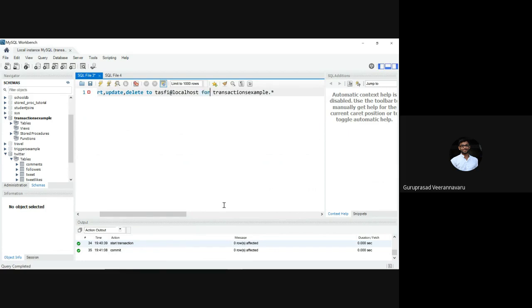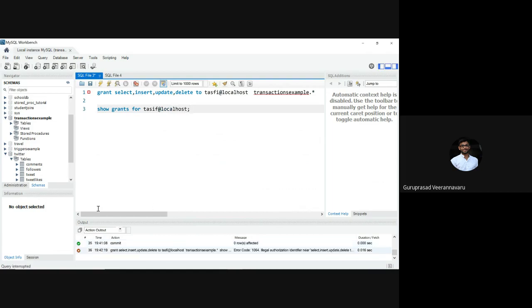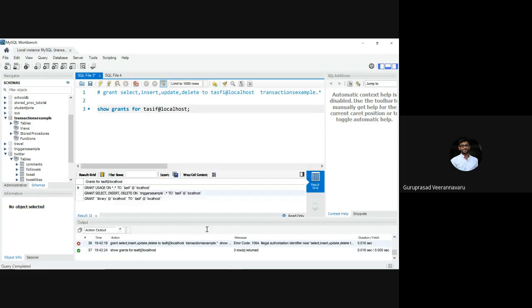Does anybody remember what the syntax is? On star dot star two. Okay, so first is on, then is two.